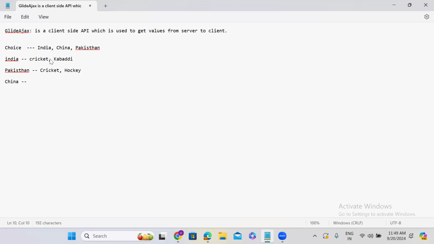China plays hockey and football. You can see there is an overlap. India plays cricket, Pakistan plays cricket. Pakistan plays hockey, China plays hockey. When there is an overlap, UI policies won't work.